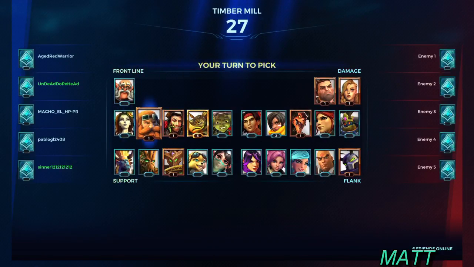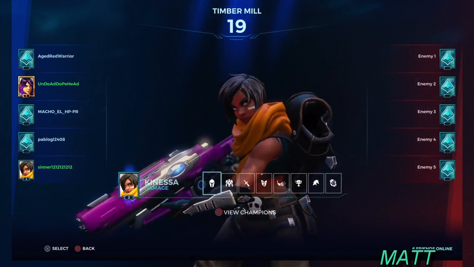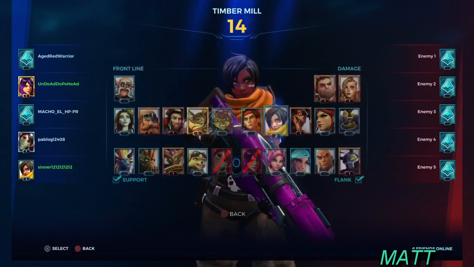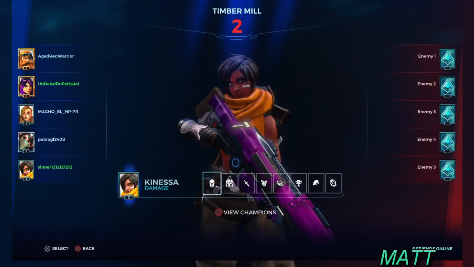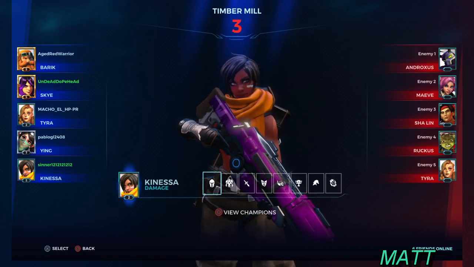Alright, let's go, Skye. Let's see what other people pick. I'm going to try to pick Kinessa. Hopefully you get Kinessa. Hopefully you can keep Kinessa. Yeah, I'm hoping someone heals. Go for the heals. We need a front line. We got a healer. Who's the healer? What's her name? Ying. That's right. Nice. Alright, we should be pretty good then. This isn't a bad team. No, 2 damage, 1 support, 1 flank, and 1 front line. Cool. What do they have? They got 2 damage, a healer, and 2 flanks.